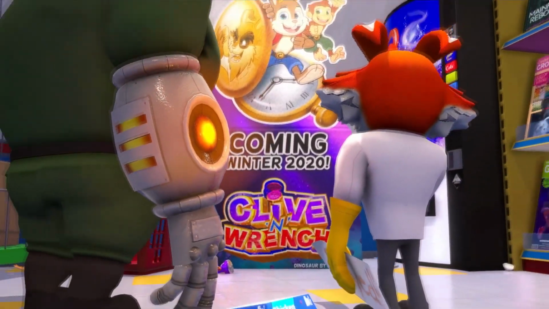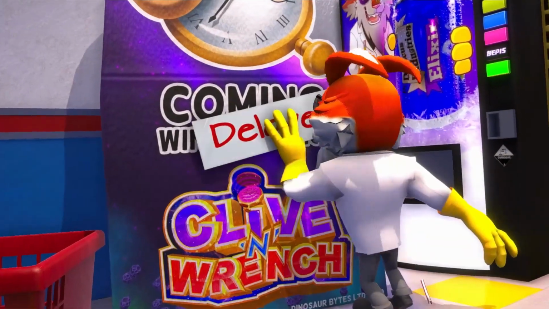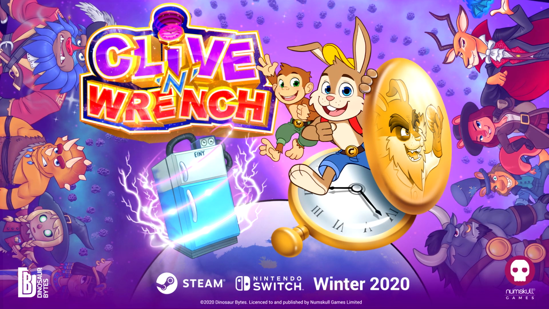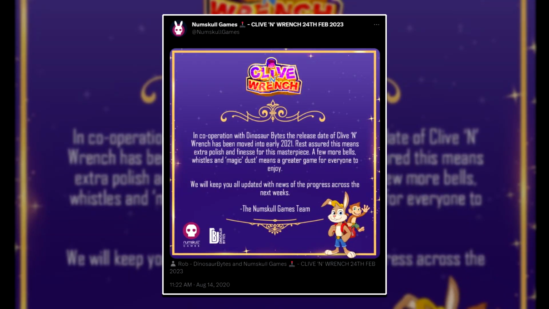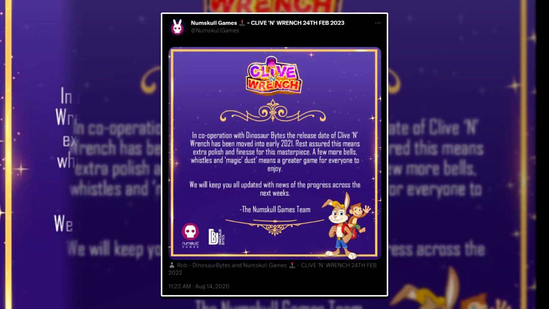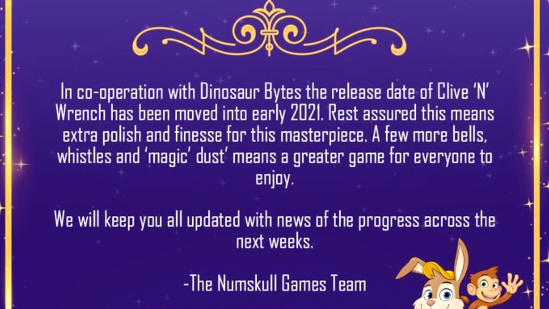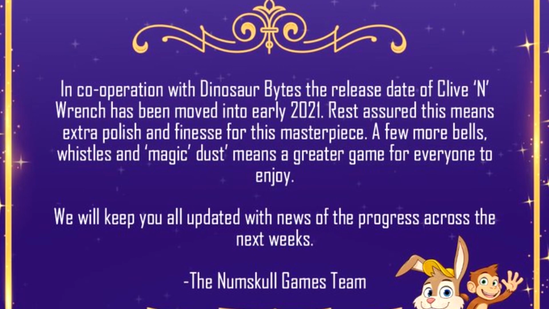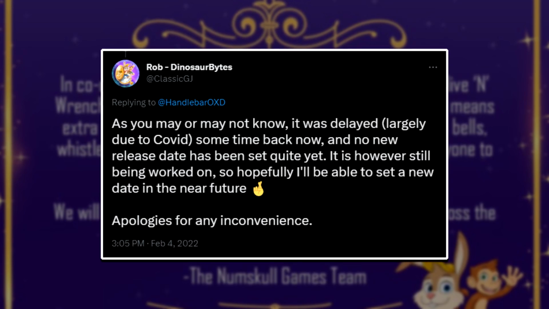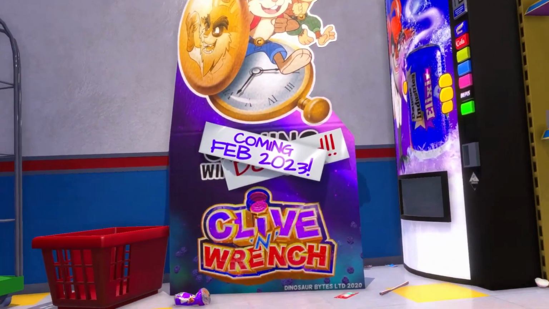If you were unaware, Clive N Wrench was delayed twice. The game was first planned for winter 2020. It was originally planned for Steam and the Nintendo Switch, both physical and digital. Now on August 14th, 2020, Numbskull made an official statement stating the release was pushed to early 2021. Rob Wass at DinosaurBytes went on to retweet it with a quote reassuring fans that the game simply needed a bit more time. Then the pandemic happened, and here we are now, the game finally releasing this month.